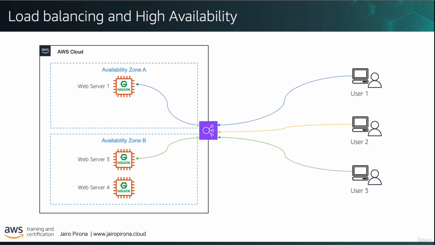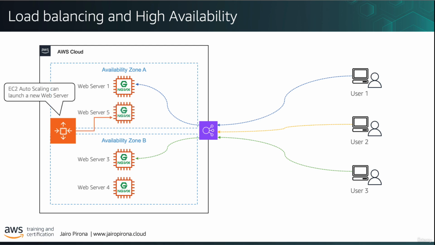If we also add EC2 auto-scaling, we get an even better solution because once a web server fails, it can be replaced by another one thanks to automatic scaling. So, we regularly use EC2 auto-scaling and load balancing together to make sure that we have the right amount of EC2 instances that we can recover in case of failures, and that we can route incoming connections on all of our instances. And in this case, user 2 ends up on web server 4.